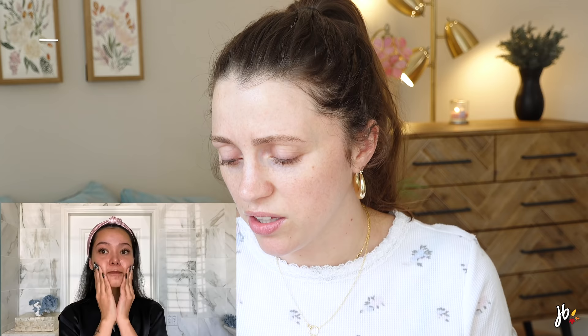Sunscreen is so important too. The sunscreen she uses looked interesting — it's from Shiseido — but I'm just going to use one I already have open. This one's from Murad, their SPF 30. I like it mostly because I know it wears really well underneath makeup. Even though it's white in the tube, the white cast doesn't linger, and it doesn't take a lot of rubbing to get rid of that. It does have a smell though, so if you're sensitive to scents, I wouldn't recommend it. But it's definitely super moisturizing.